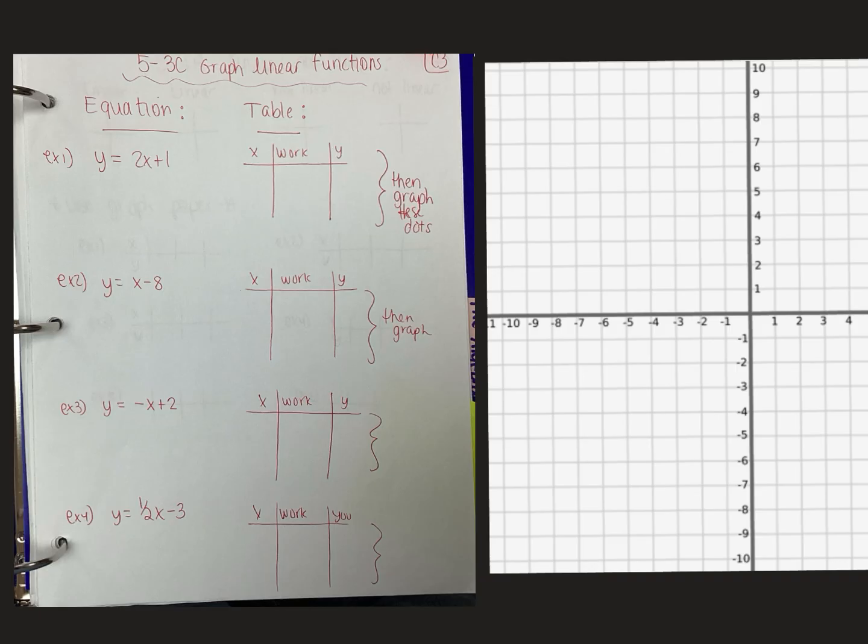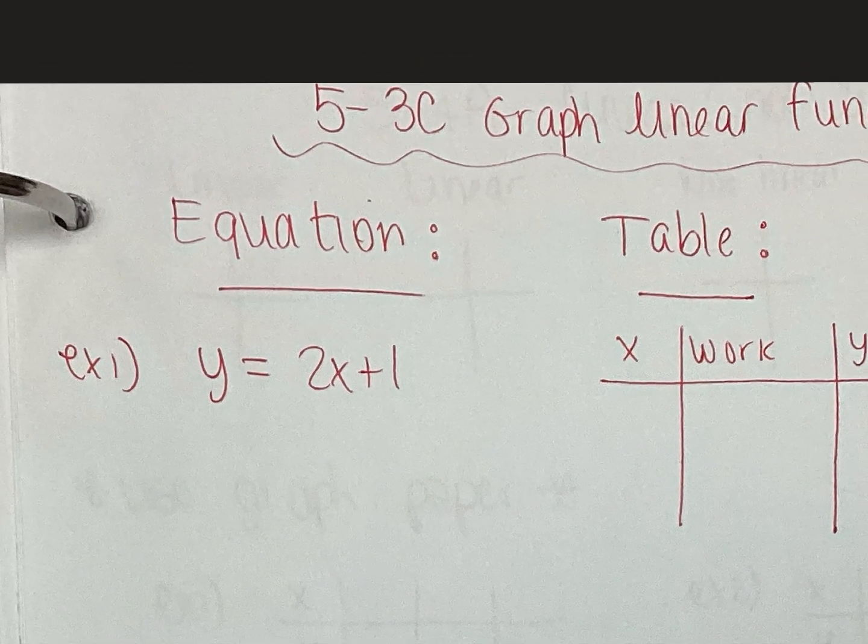All right, now you need to get your notes out, 5-3C, and you need to get graph paper out. If you don't have very much graph paper in your binder, then go to the cupboard and get a stack of graph paper and load it up. Push play when you're ready. All right, let's start the notes.